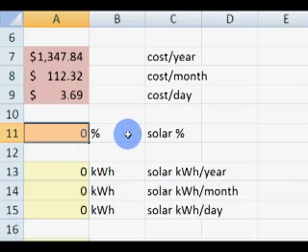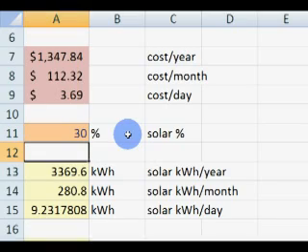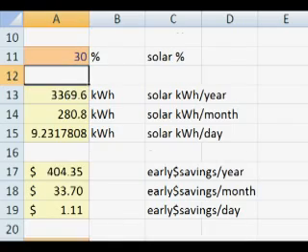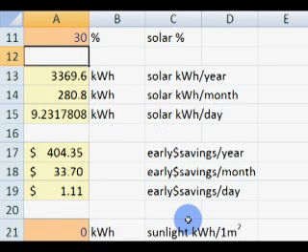In our example, we're shooting for about 30% of our usage. The spreadsheet then is able to calculate for us our power production on a yearly, monthly, and daily basis from that percentage, and is able to give us an early estimated savings amount on a yearly, monthly, and daily basis.